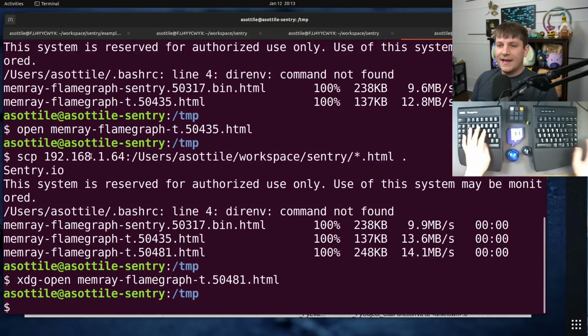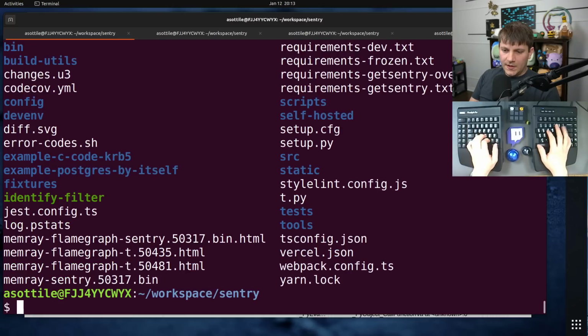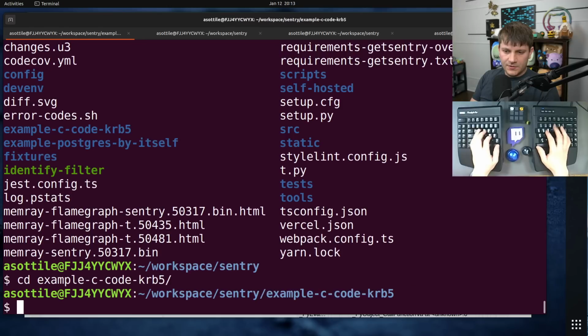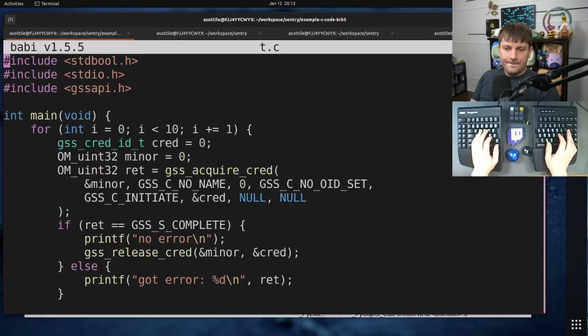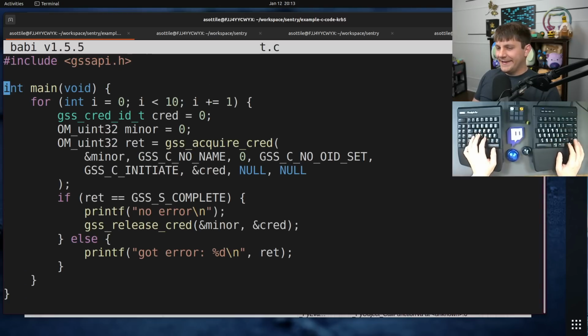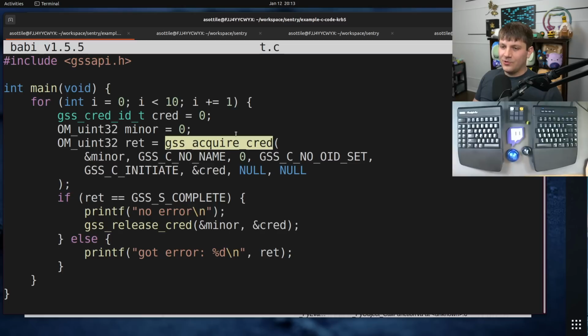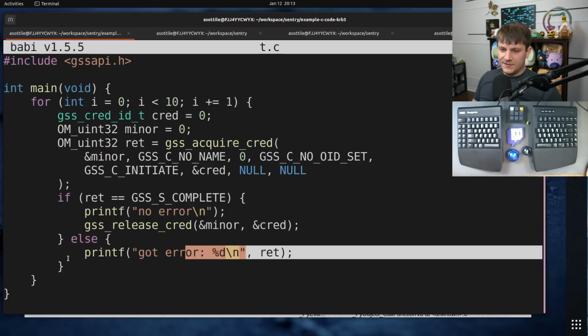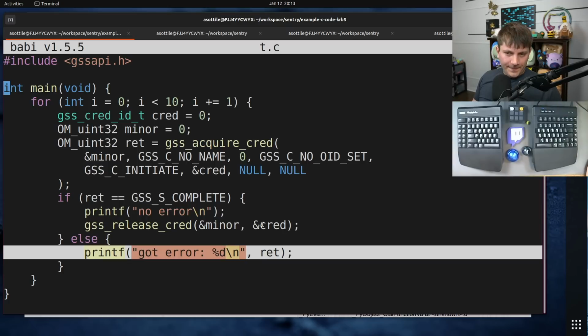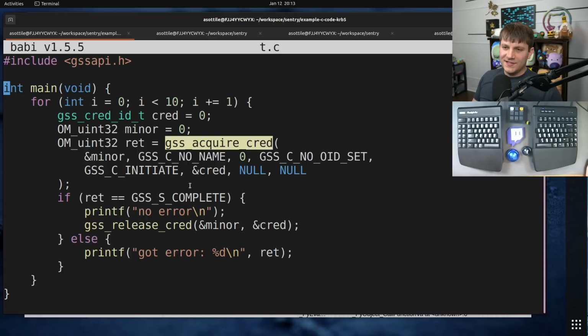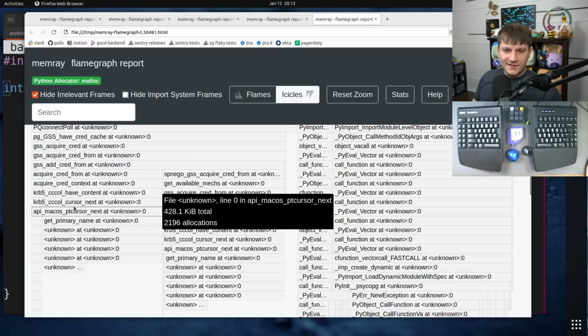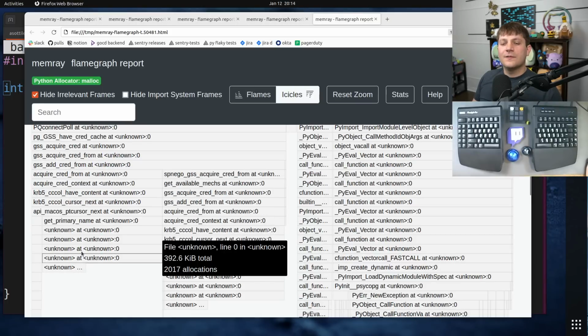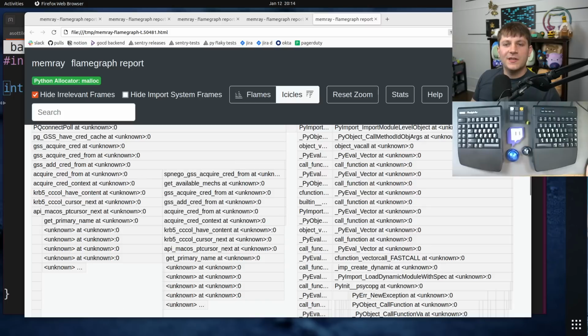And in order to do that, I actually wrote a little C code. I copied the code out of Postgres to kind of demo this. Example C code. And basically, Postgres calls this GSS acquire cred to see if credentials exist at all. On my machine, they always failed, so it was always in this case. But that's not super important to this. Basically, I called this GSS acquire cred. And if we looked at Firefox here, that's this GSS acquire cred here. I didn't get the rest of this stuff, but we got to that later.